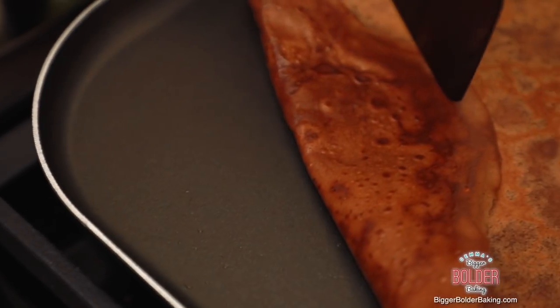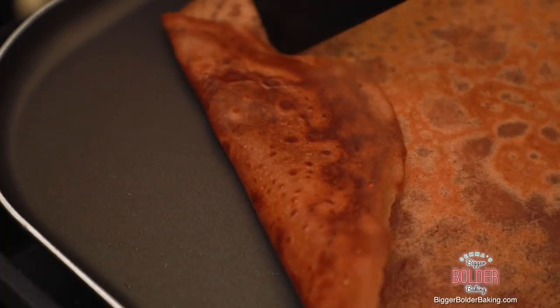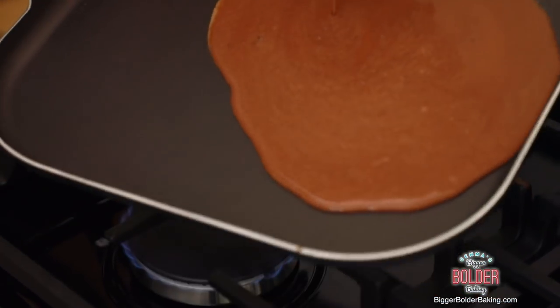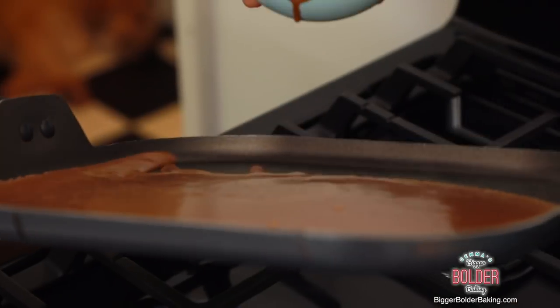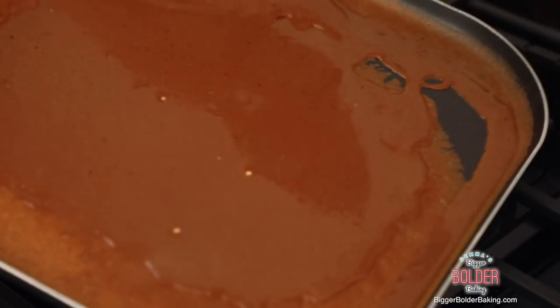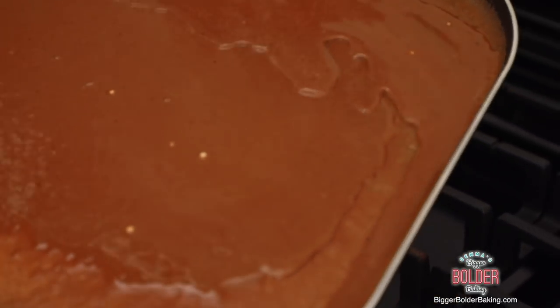It's been roughly two to three minutes on this side, our crepe is done, so I'm just gonna carefully move it off and then we're gonna continue cooking off the rest of our batter. One of the really great things about this pan is it's non-stick, and that's what you need to make the perfect crepe — you don't need to add butter or anything, and it will just slide right off.